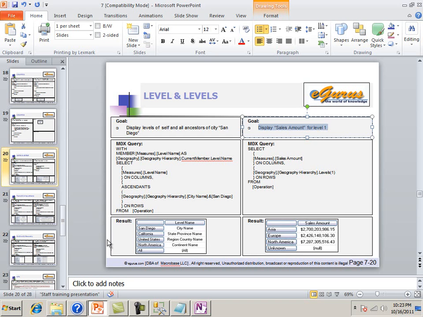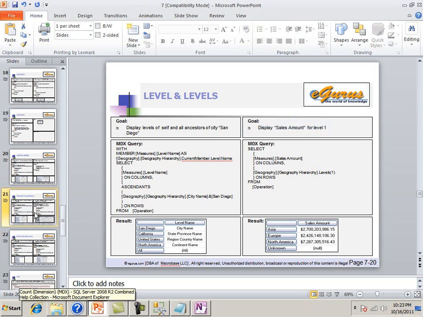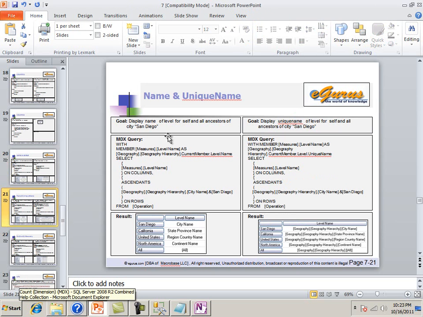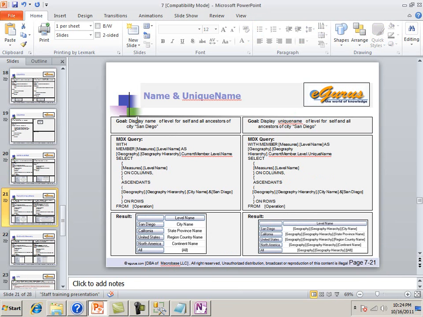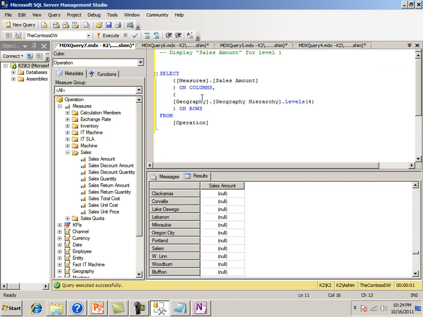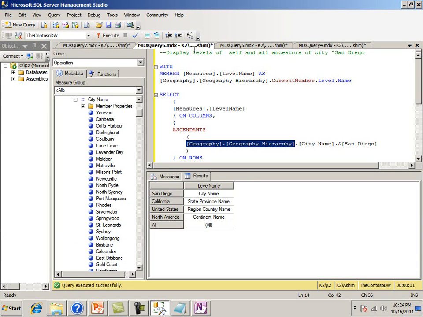Okay, what's our next query? Name and unique name. Display the name of the level for self and all ancestors of city San Diego. That's exactly the same query we did 2 minutes back, right?